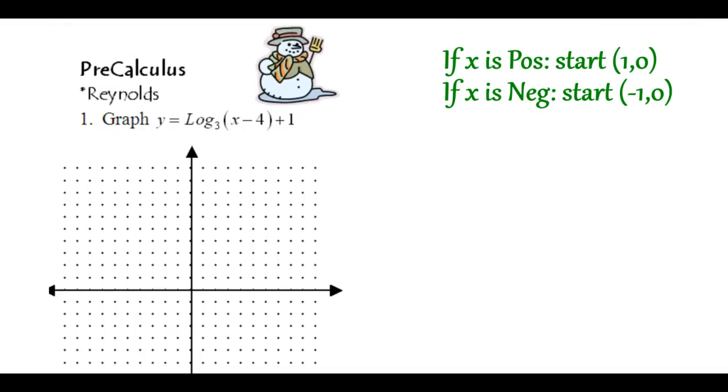So again, let's go back to the graphs. Here's what you need to know. If x is positive, it starts at 1, 0. If x is negative, it's going to reflect about the y-axis and go through the point negative 1, 0. But you can see this x is positive, so I'm going to erase what I did. The start value here, since x is positive, is going to be at 1, 0. I'll do an open dot. This is going to go 4 right and 1 up. The asymptote, which starts at x equals 0, gets moved 4 right. So instead of here, it's 1, 2, 3, 4. And there's no decaying factors, so I would give you growth.